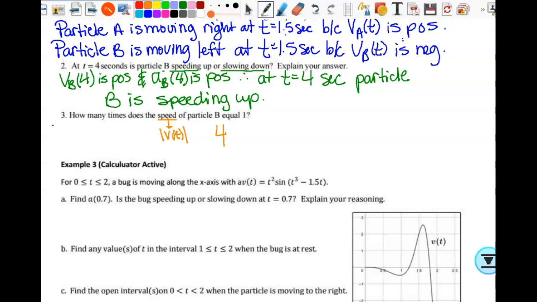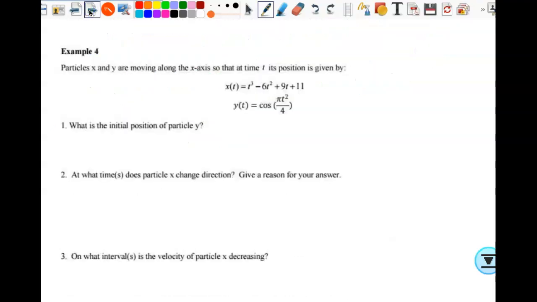All right. We're going to skip the calculator one for right now, because I don't have my, I think the next one is, we'll start this next one. Yeah, we're gonna do number 1 on this next one, and then I'm gonna give you your assignment. And we'll come back and finish these and do the calculator ones. We just don't have enough time to get out the calculators and everything.